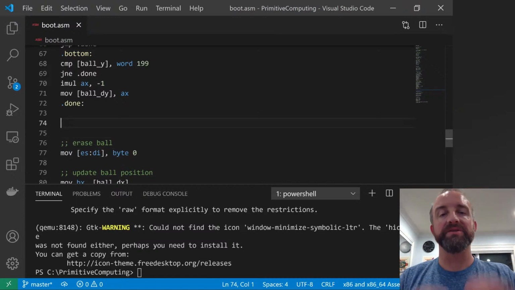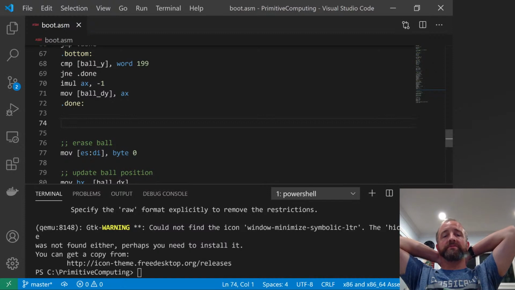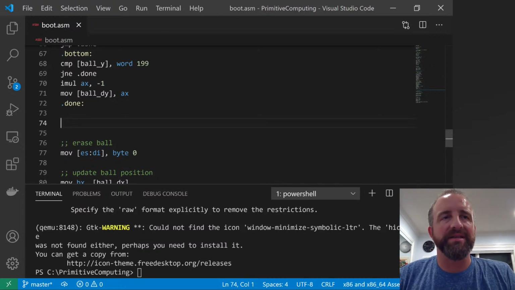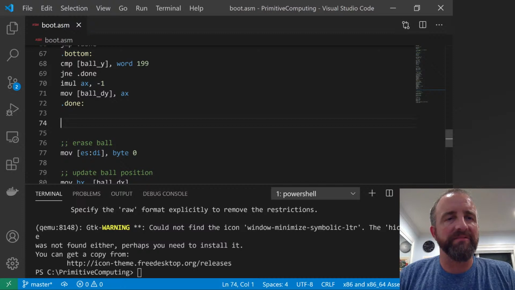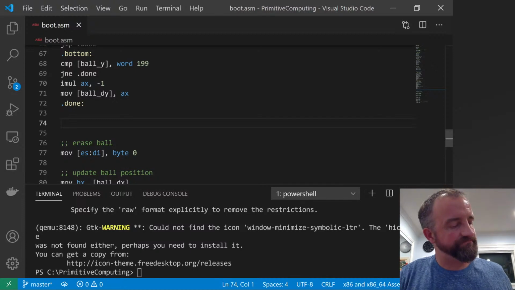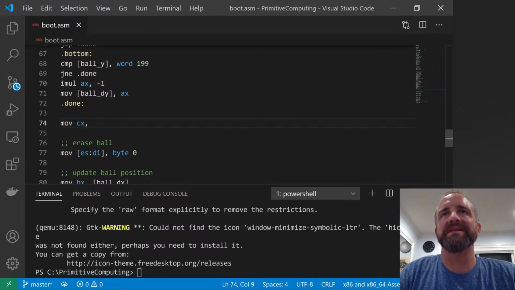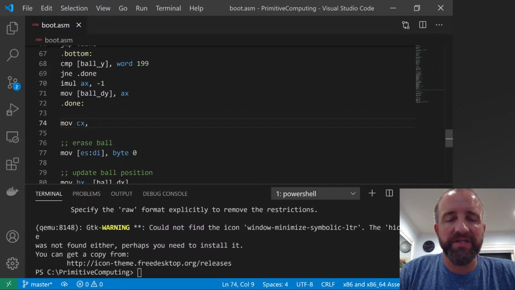We don't actually ever see the ball, so we're going to add a loop to slow it down. And if we wanted to be fancy, what we would do is set a timer and sleep, and actually go to sleep for a while and wait for the timer to wake us up. But that's more time than I really want to worry about. So instead, I'm going to do a busy loop basically. So here, let's move into our CX, or register CX, I guess, not RCX. That's a 64-bit register. I'm going to set it to the highest value I can have in there.